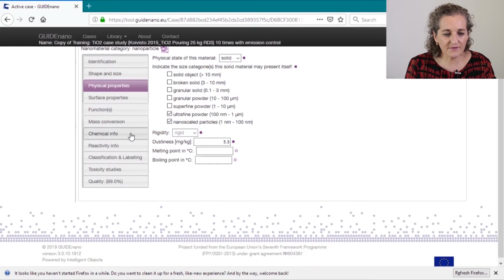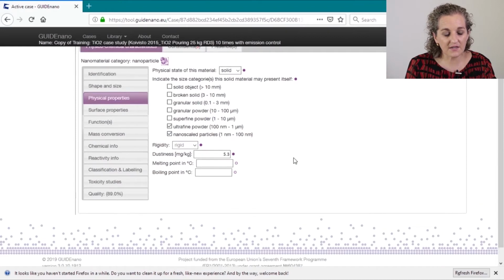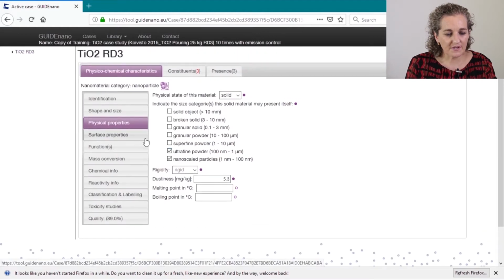Then you can say if it's rigid or flexible depending on which material you are focusing on. Here it is rigid, and the dustiness, we have this information from the paper and the measurements that are described in the paper. And then we have optional things that are the melting and boiling point, that in some cases are important for the assessment, and in this case we don't have this information.